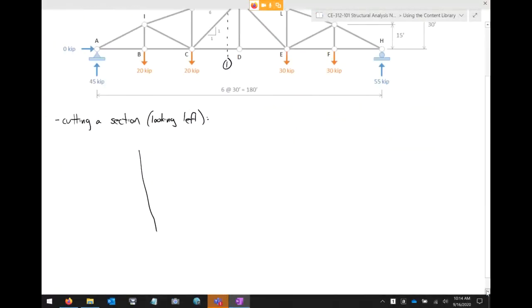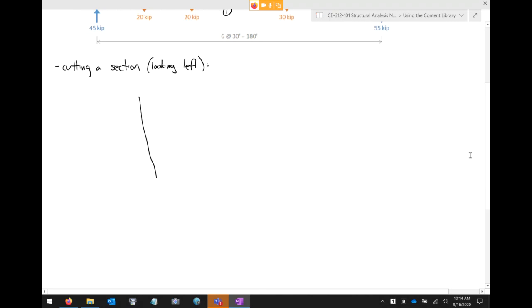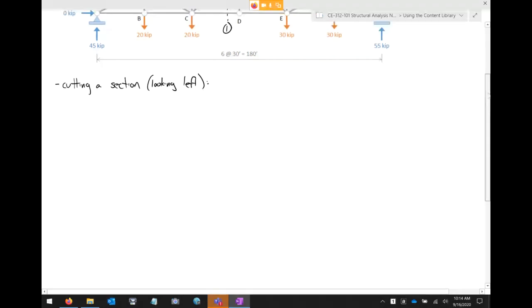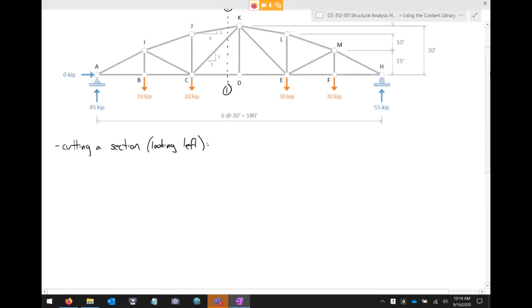There we go. Sometimes the scroll bar doesn't quite want to show up, so I have to trick OneNote into doing that. Okay. All right. So again, one of the things I've never really been the biggest fan of, the fact that now I have to redraw this all over again. So I'm going to draw everything to the left of that section.